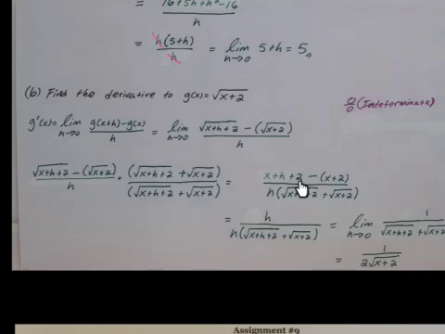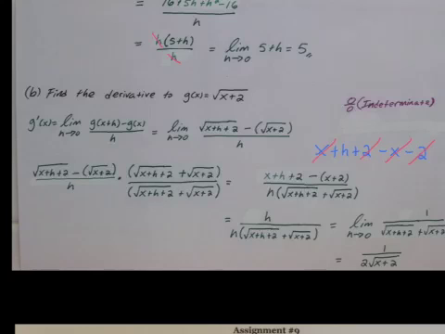The conjugate, the middle part, cancels out. And then when you multiply negative square root of x plus 2 by positive square root of x plus 2, you end up with this. Because this has multiple terms, you want to put a negative sign to remind you to distribute the negative. So really all this turns into, up on top, is x plus h plus 2. Then when you distribute the negative, it's going to be minus x and then minus 2. And if you notice, the negative x and this x cancel out, the negative 2 and plus 2 also become 0. And that's how you end up with just h in the numerator.